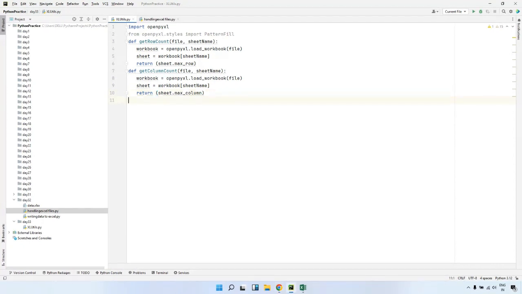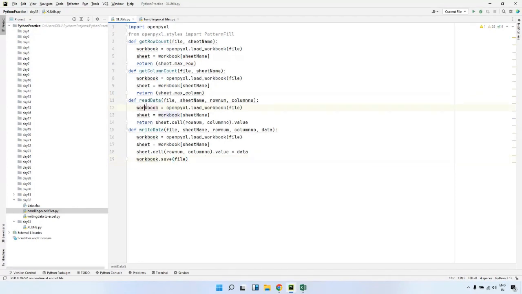These are all the common functions. For reading the data, this is the syntax we saw yesterday. In the sheet we have cell. I specify row number R and column number C, and that gives the value in that particular row and column, to fetch the data. And this is the syntax for writing the data, just the reverse. After writing, definitely you need to save the file. This is what the read data and write data functions do.